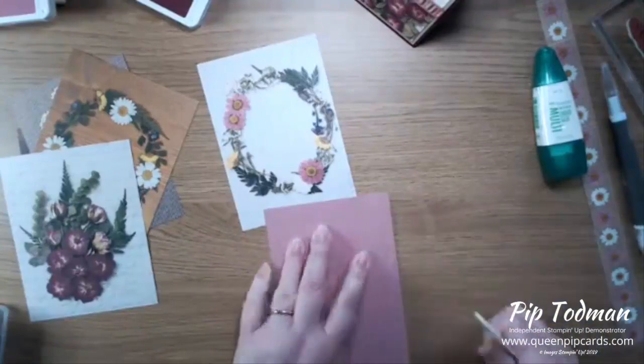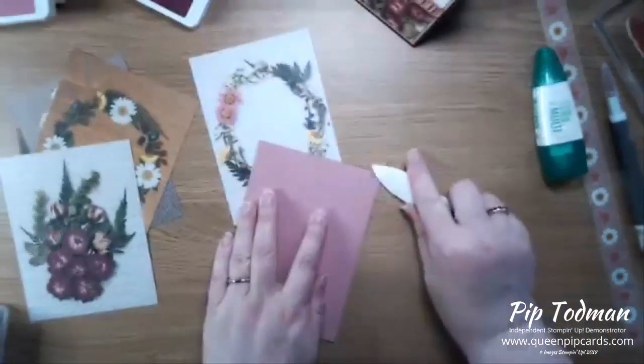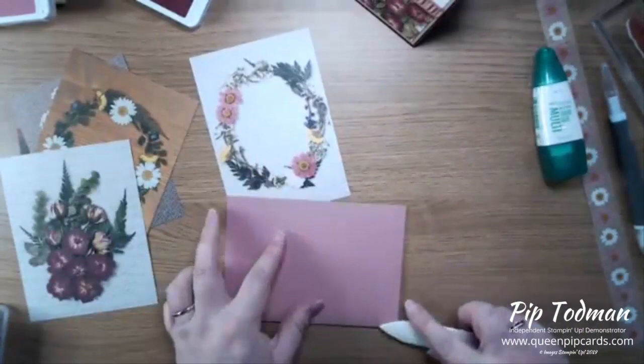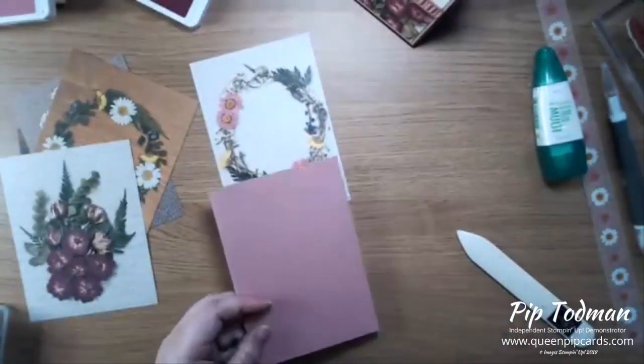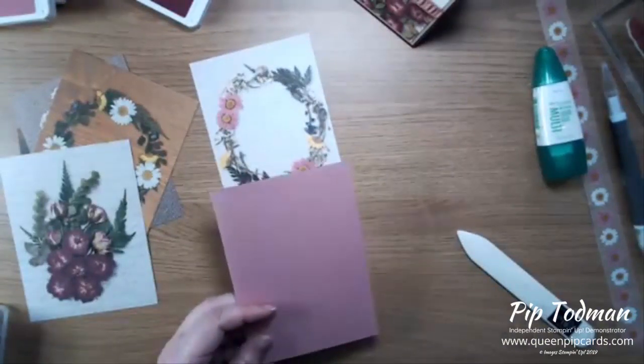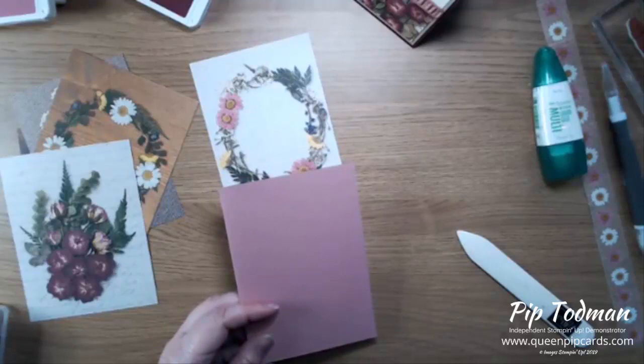You know, it's live, folks. This is how I roll. These are the things you don't necessarily see from me, so I quite like it when you see that I'm not exactly perfect. Okay, Stampin' Up is amazing.